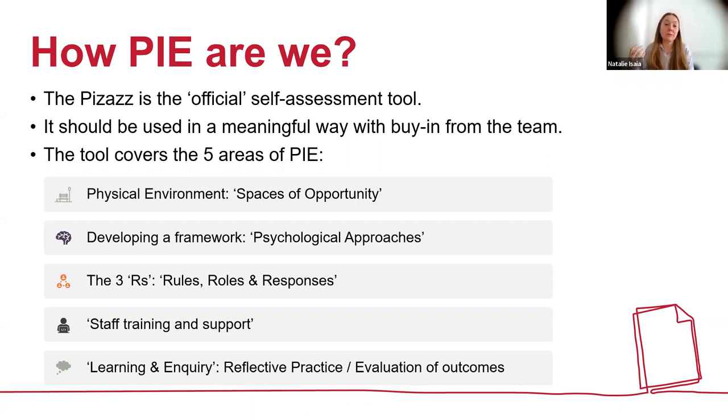So the first area is about the spaces of opportunity. So it may be the physical environment. If you are an accommodation service or a day center, it's going to be about things like, is there a quiet place for people to go. There's some quite good trauma-informed literature around making spaces trauma-informed, so chairs in corners where people feel sort of contained and feel like there's something behind them, so that if you're very hypervigilant, you can just see what's in front of you rather than feeling like there's people behind you. Having nice green open spaces, just having a pleasant environment, because if we're in an environment that feels dirty or unclean or unsafe, that doesn't create a sense of physical safety for us. But actually, that's a much smaller element of this area.